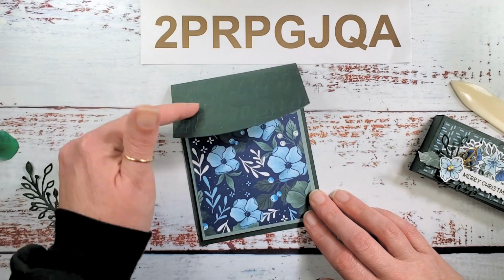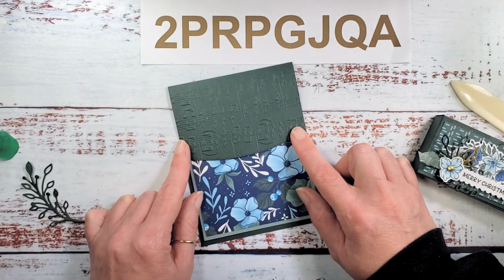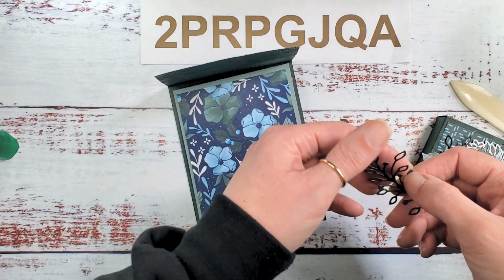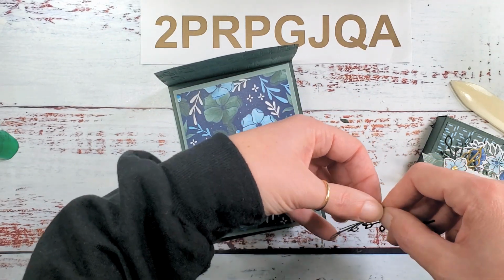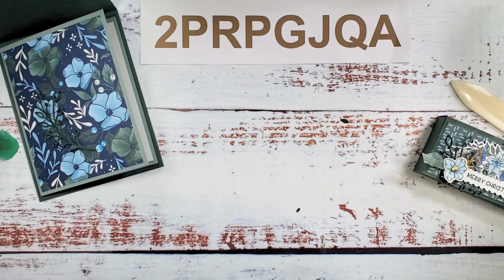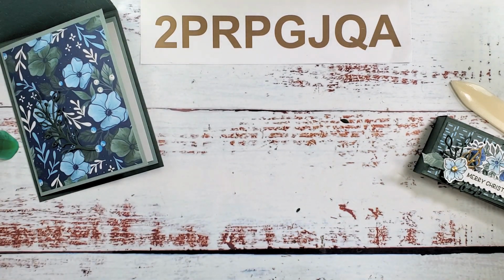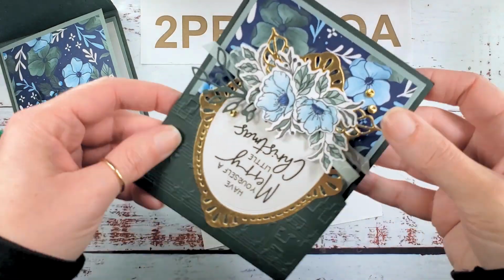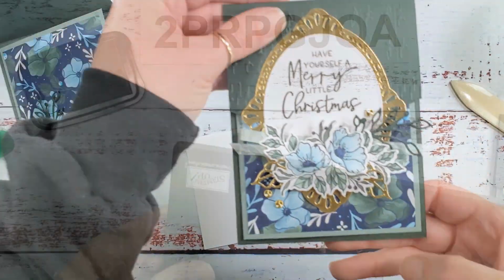All right, so we've got our fun fold base all assembled. We've got our sprig all cut out right from the card base itself. Now we're going to do a little bit more stamping and die cutting. I'm going to start with some basic white cardstock, and we're going to stamp our flowers and leaves and color them up.